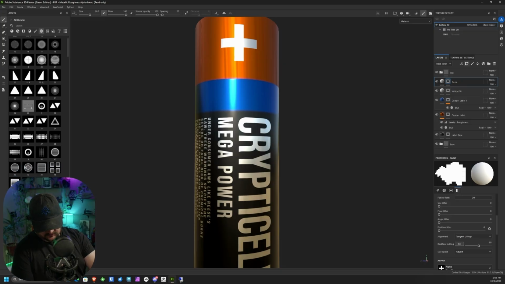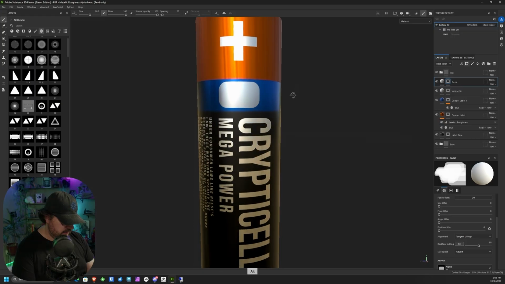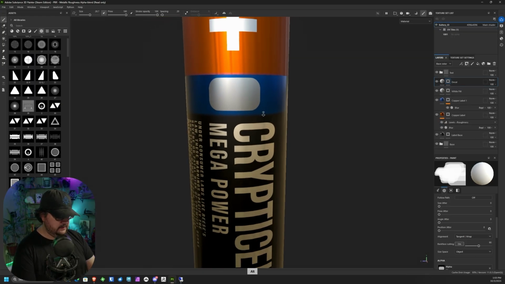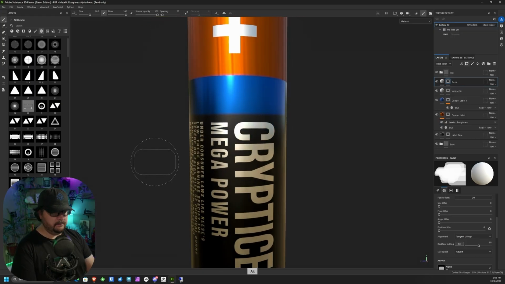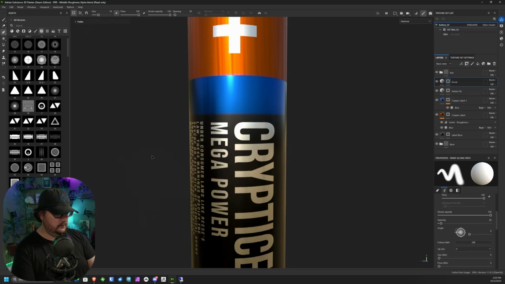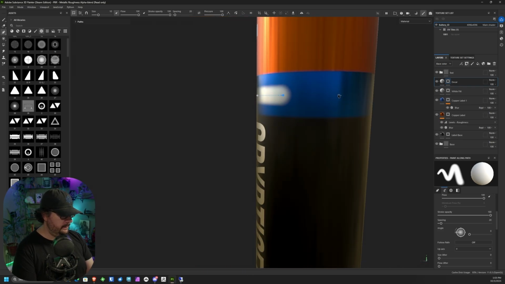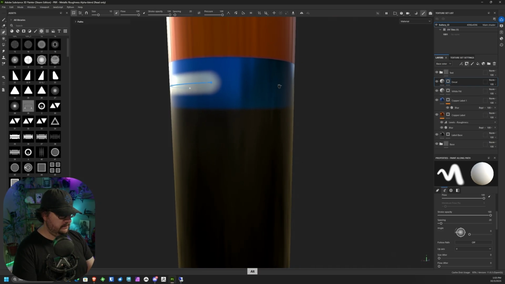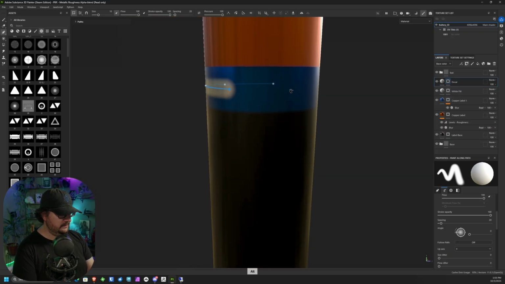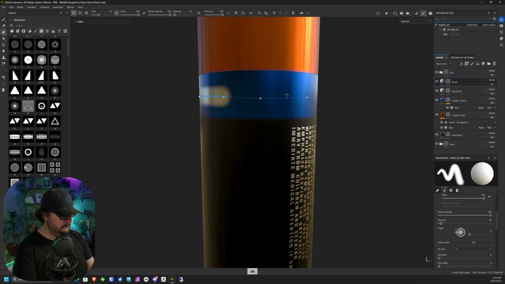And honestly, I might just go, let's see. I don't know if this is the one with the dots in it. So this one has dots in it, but you know what? I'm going to use it anyway. So, okay. This is where we're going to use the path tool. So we're going to kind of play with the path tool a little bit here. So we're going to just go and create a path. It doesn't have to be perfect yet. Don't worry. Just try to get it as centered as possible.